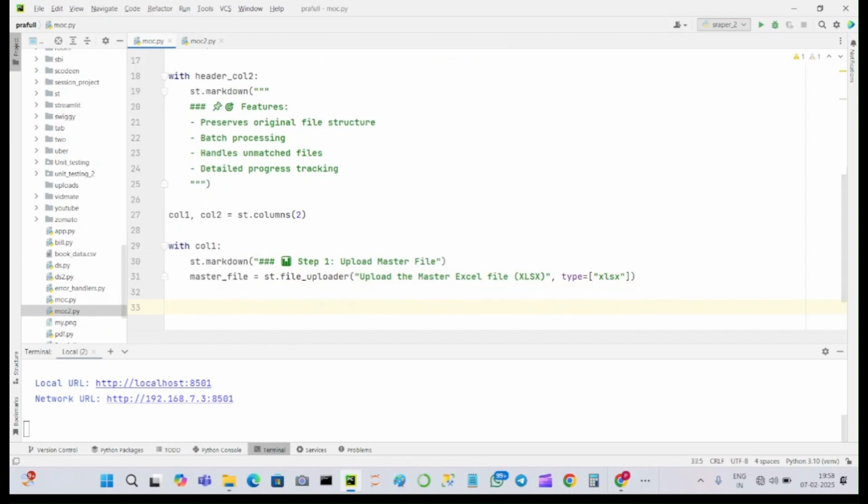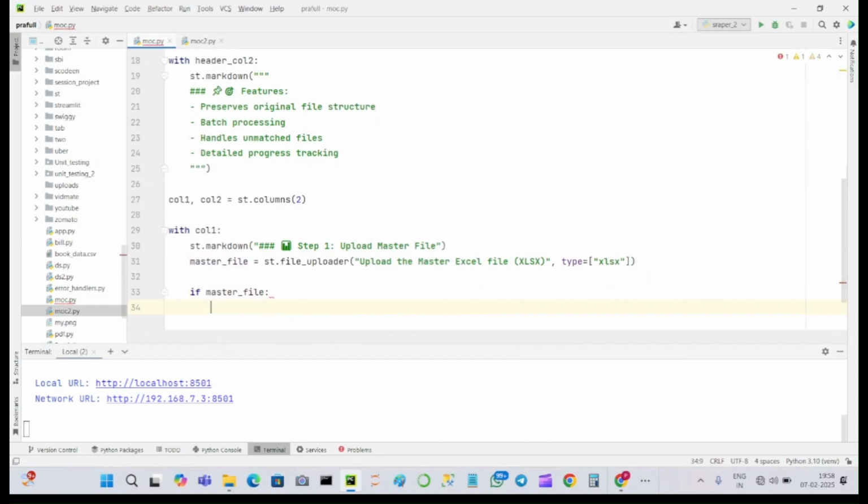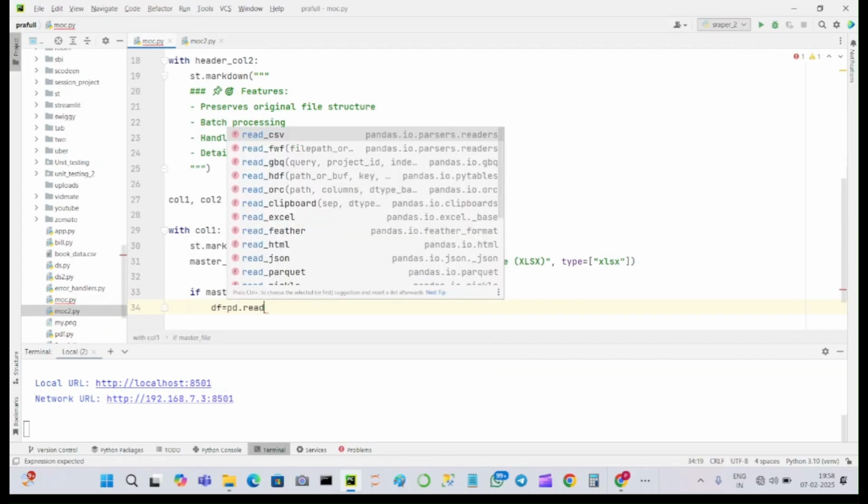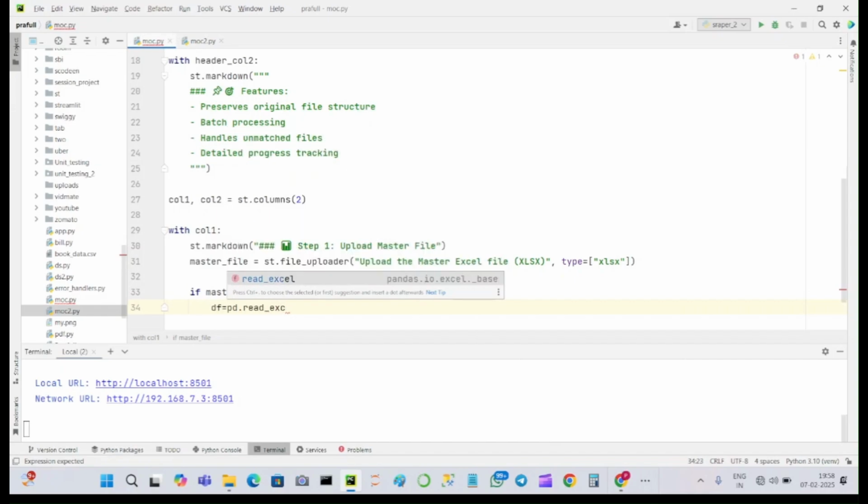Then we have to write one more here. Let me add here: if master_file, then df is equal to pd.read_excel. This is the pandas section. In pandas we are reading the same file.